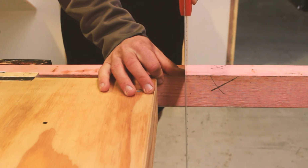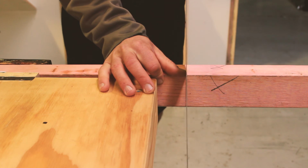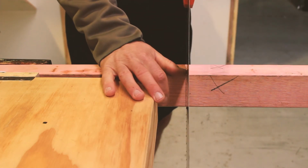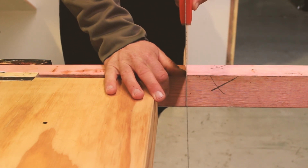Just started it. Now that's not enough. I need to do it again. That's starting to get a wee groove there. We're getting our groove on. See that groove's just beginning? And I'm pretty happy with that, but I still need my nail to guide it.